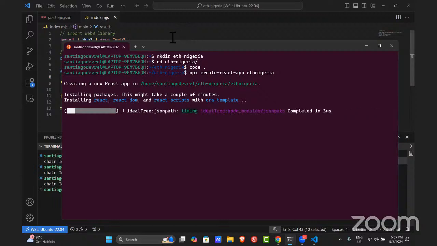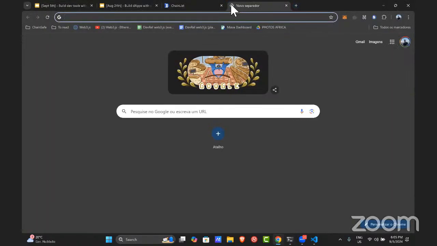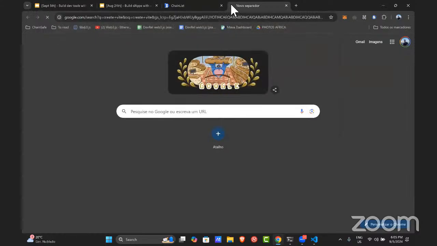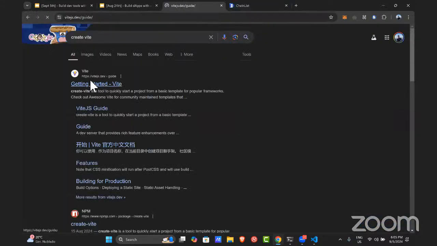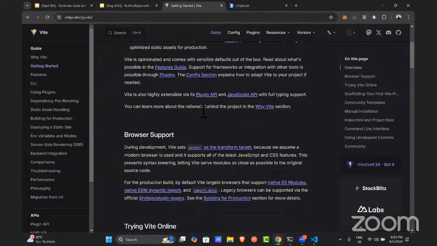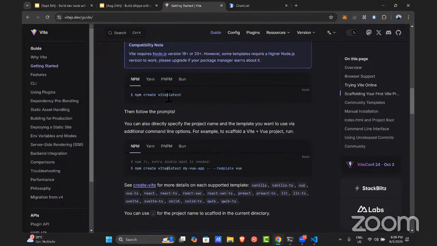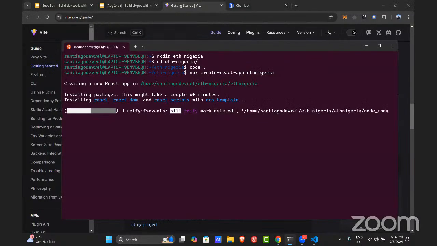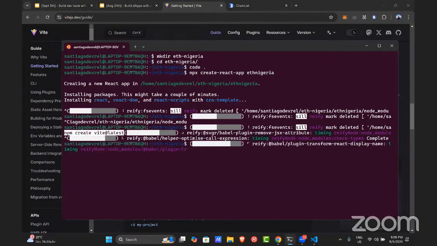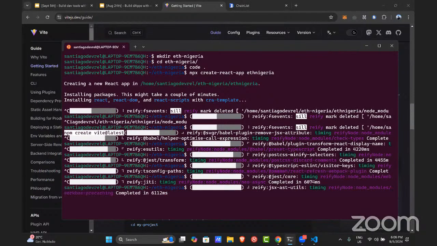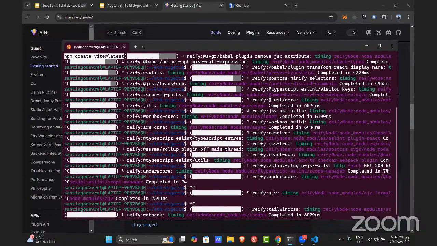Let's see how to create a Vite app. It's just crashing.